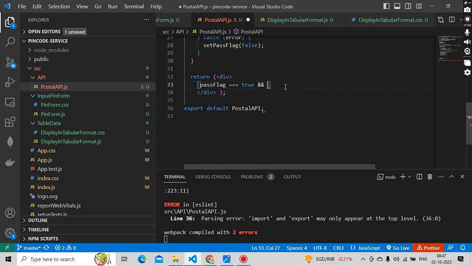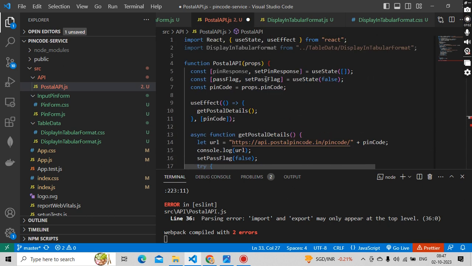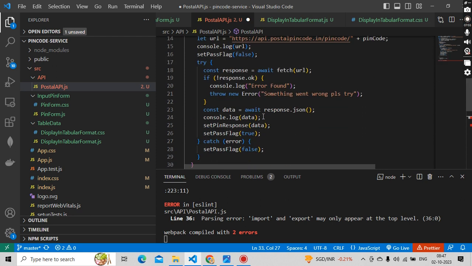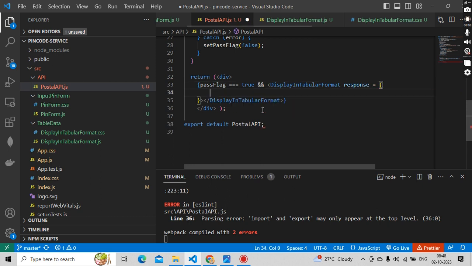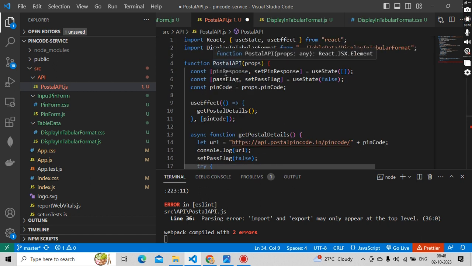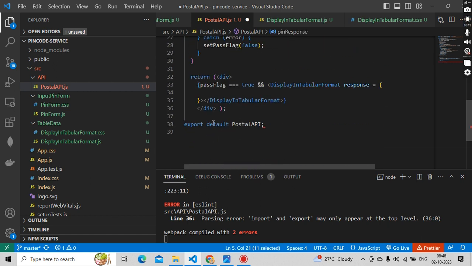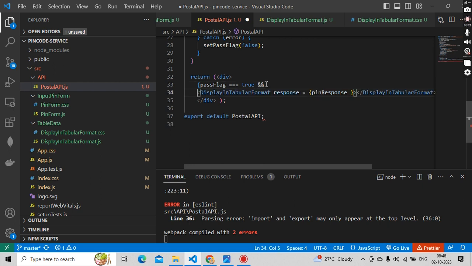Once it is true, then what I can do is call my tabular display, the tabular format. Then response is equal to the pin response, right? So I can pass it there. When the response is this, I can pass it to that.